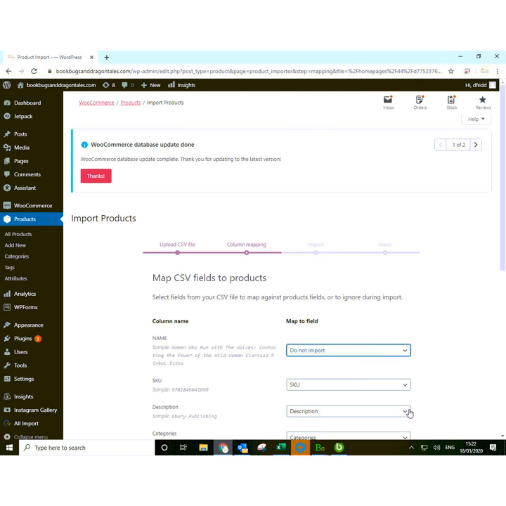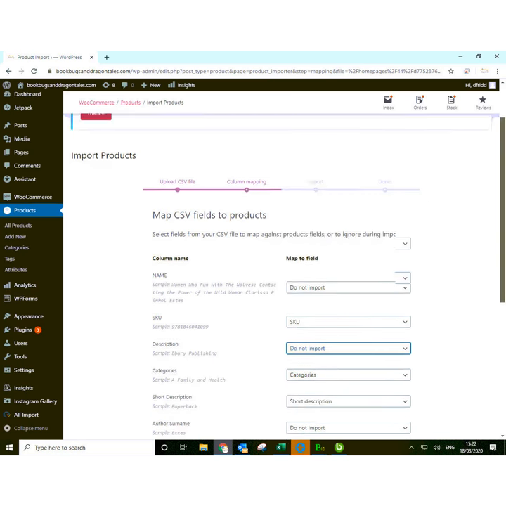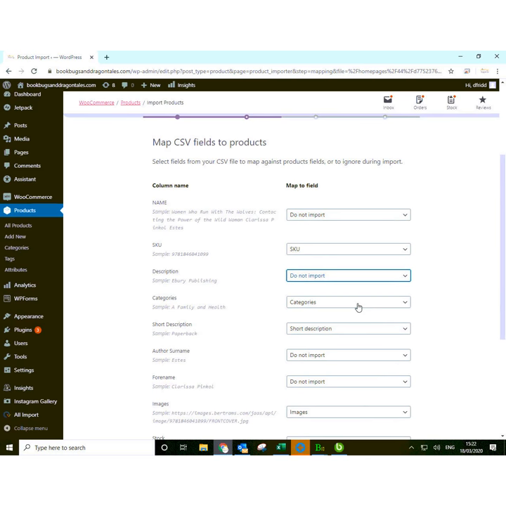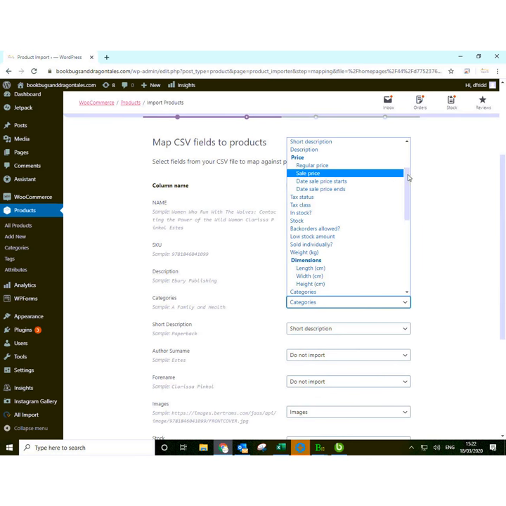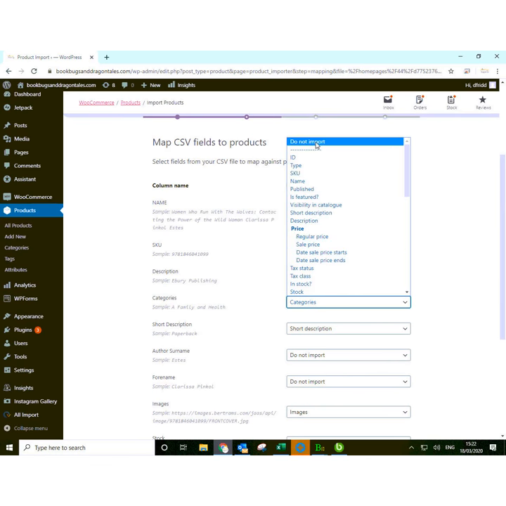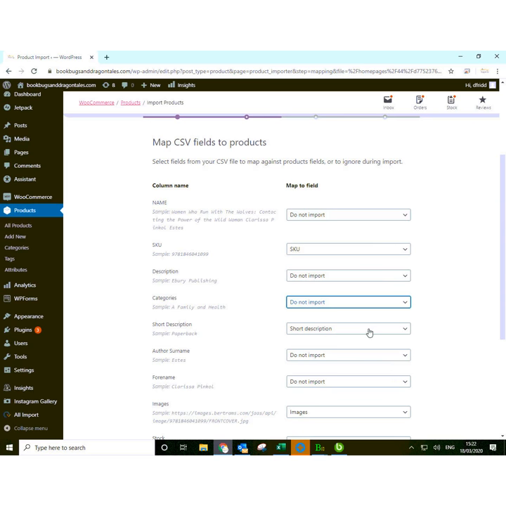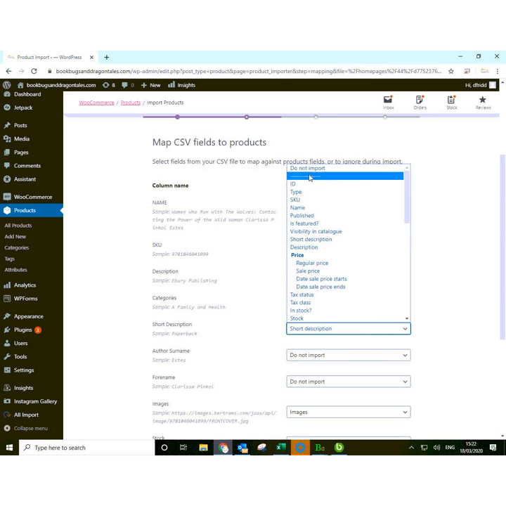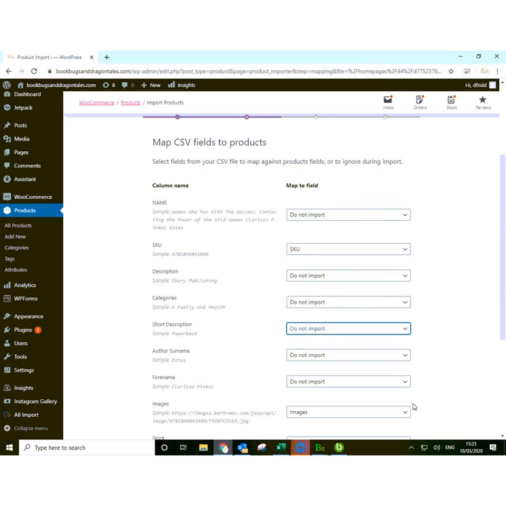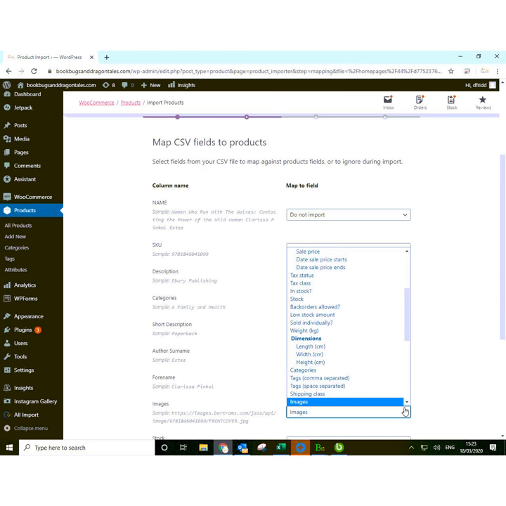Now, if you're having trouble with stock going in, it might be because it takes too long to load the images. So you can just go and import without the images the first time, and then import just with SKU selected and images selected. That can work a lot quicker. It's not a problem for my site, but I have run across other customers' sites, possibly with slower broadband, where it's been a problem.